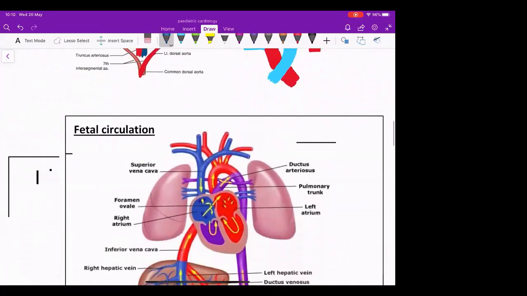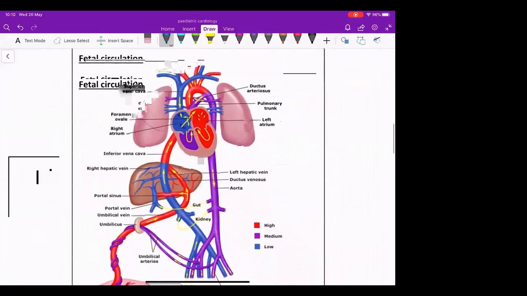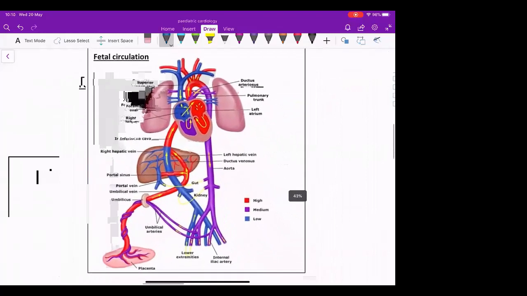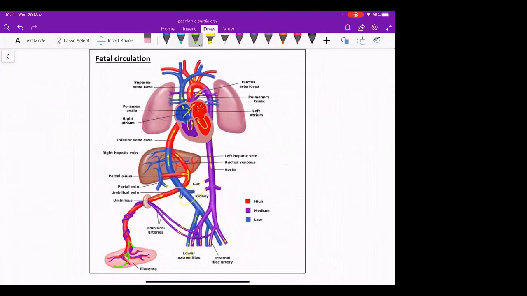So a real quick recap on fetal circulation, which is something that's familiar to everybody. So the placental circulation: mum's down here, and you guys know this way better than me, but your lovely oxygenated blood comes all the way up here, goes through your ductus venosus, which degenerates later on, and up to your IVC. It goes up to your right atrium. And because the pressure in the baby's lungs, the fetus's lungs, is so high, they're full of water, your pulmonary vascular resistance is high. The blood doesn't want to go and doesn't need to go to the lungs.